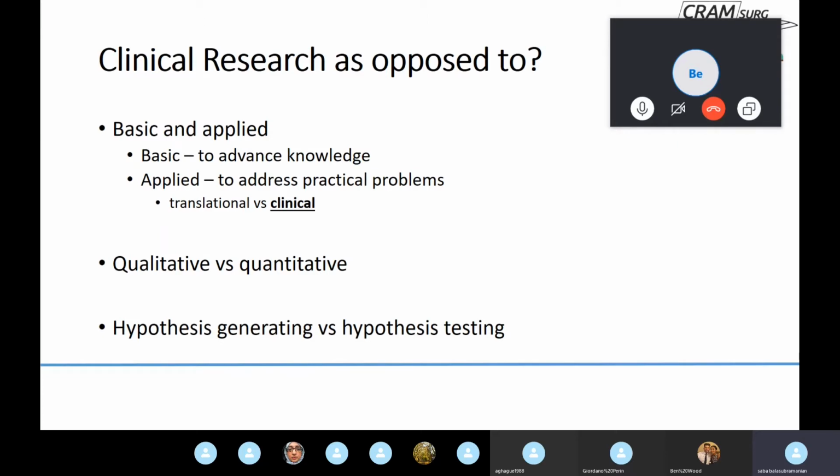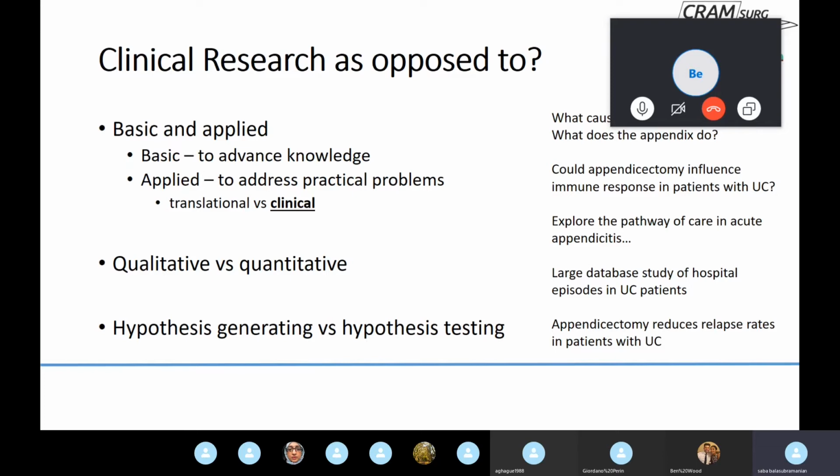And the third type is something that we briefly touched upon last time. We talked about hypothesis testing, and we mentioned the fact that not all research projects need to have a hypothesis. There could be research which is used to generate hypotheses, and there's research which can be used to test hypotheses. So that's another kind of classification that you can apply to research projects. Okay, so on the right-hand side, I've just got a few examples of the kind of research questions that could be classed into one of these categories.